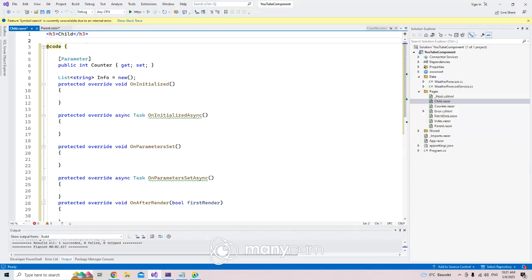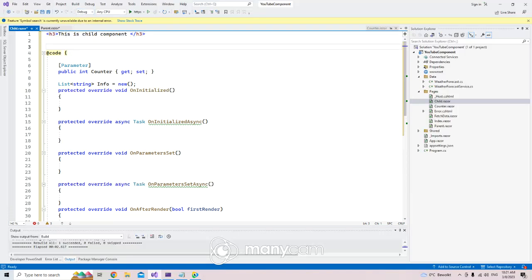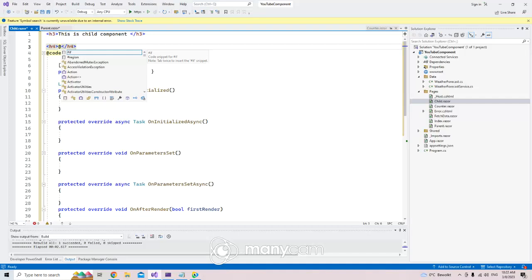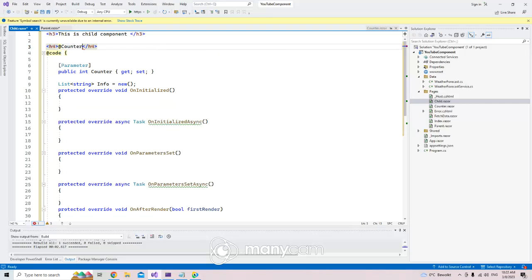But before that, I want to say this is the child component, and now you see how we use a component. Here I want to make, for example, an h4 as a header, and in that header I want to say @counter, which is that variable.